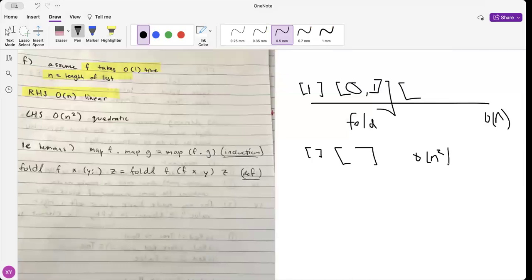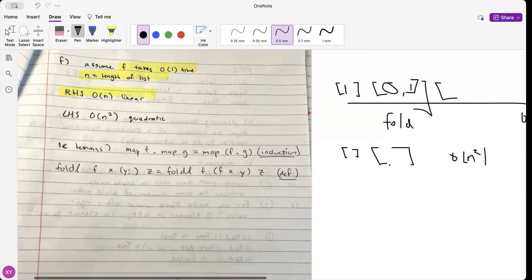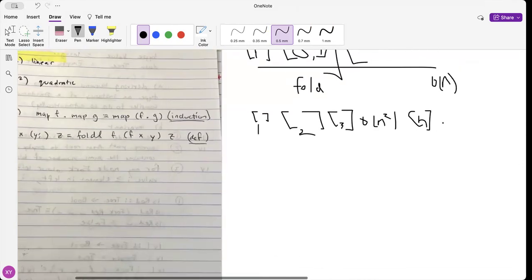We have to go back each time to create that. And then each one has to fold, for example this is 2 elements, this is 1 element, this is 3 elements, and it goes all the way until we have n elements inside here. And this is what your inits do.